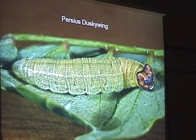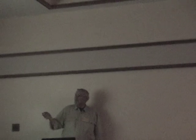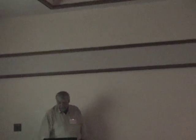The dusky wings have shaped faces. They're pretty well identifiable by the shape of the head capsule. This one's kind of a modified heart shape, and then the pattern of dark on brown or dark on light also helps you to identify our 4 species of dusky wings.